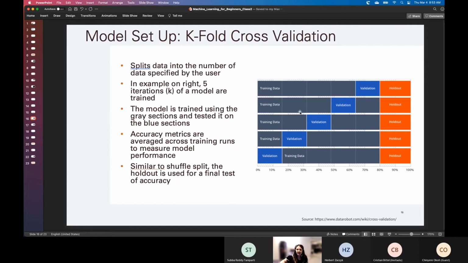We're randomly choosing in all of these cases without replacement. So we're not putting that back into the bucket. Then, in general, you take those accuracy metrics from each run, and then you find the mean of them overall in order to get one accuracy number to compare side by side with your other models.